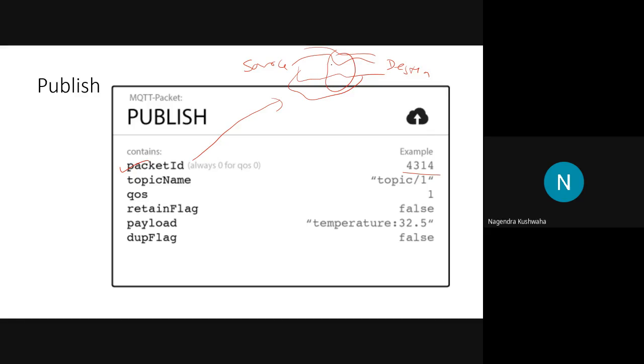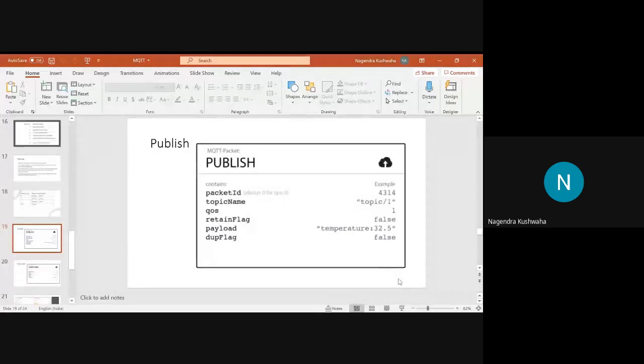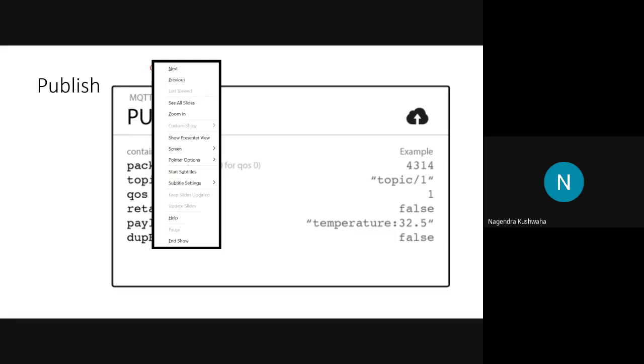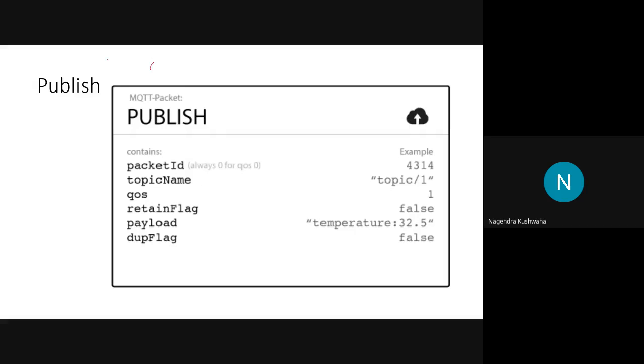Of course it will go through the broker. Here I'm just saying, okay, don't be confused. So what I'm saying is there is a source and there is a destination.